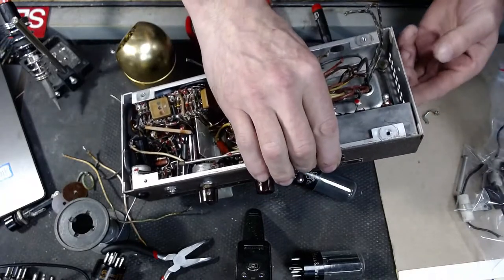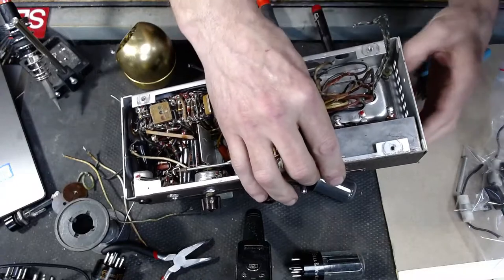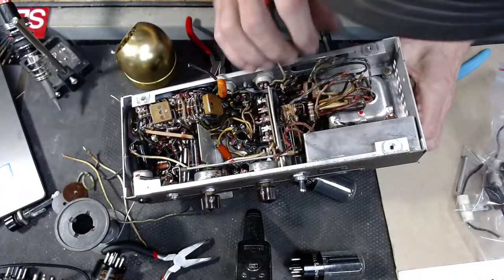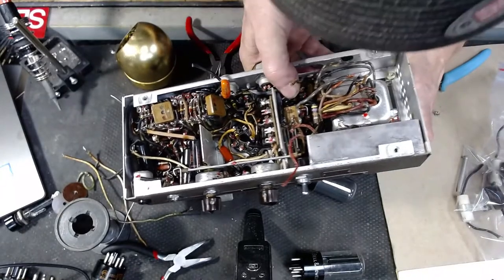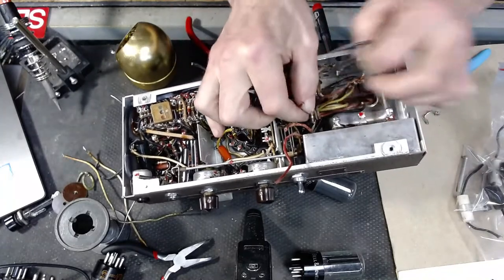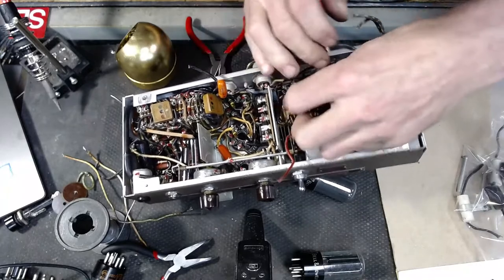Let's see. Okay, so that's mounted to the transformer studs, which means here's what we can do. Okay, we're gonna have to get some of this other stuff broke loose. What a mess. This is a wiring nightmare.